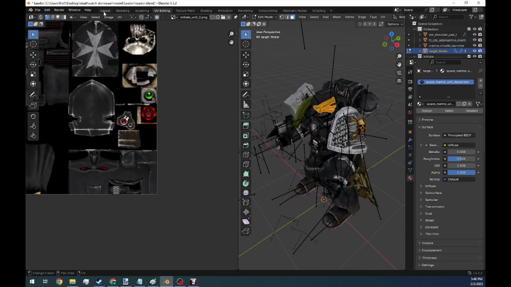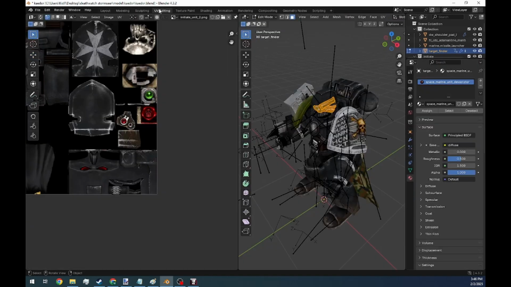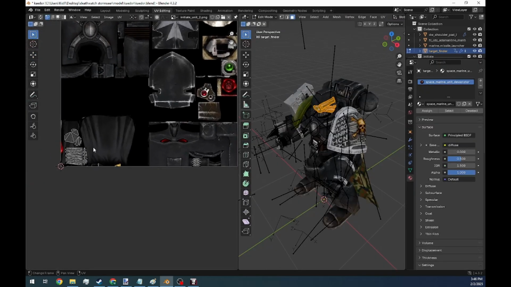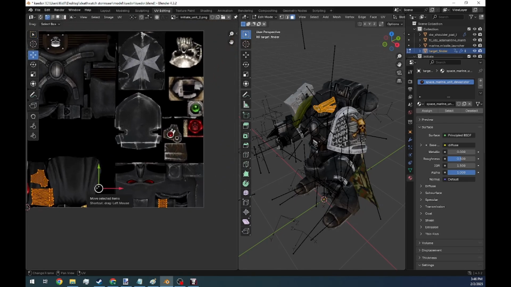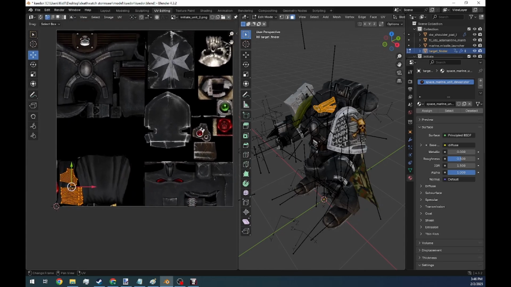So first you want to select the object in question. You want to go to UV editing and press A to select all of these UVs. And then you're going to want to just simply move them into place. I'm actually going to drag select these ones that seem like they're going to fit right over here, and just drag them in as best you can. You can kind of see it moving over on the right hand side there, and just make sure you can get it slotted into place.